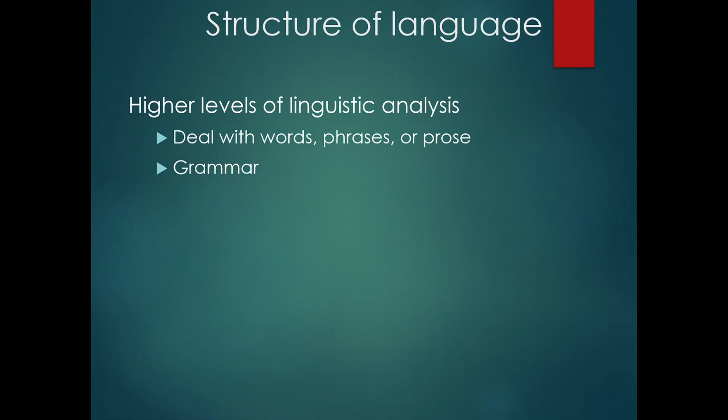One of the things that is part of the higher level of linguistic analysis would be our grammar rules. Grammar rules include things like syntax. How are the words within a sentence supposed to be ordered so that this sentence will make sense to the listener? Sometimes when we're speaking on the fly, our sentences are not ordered perfectly.